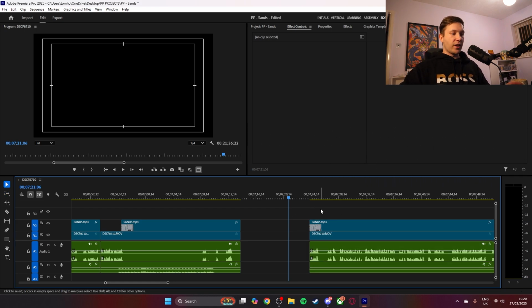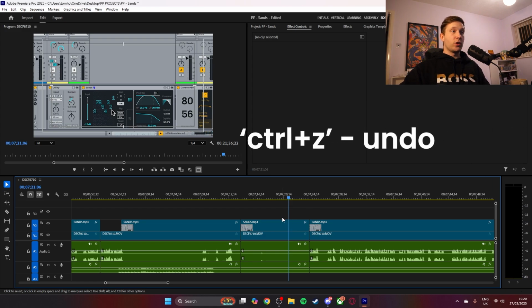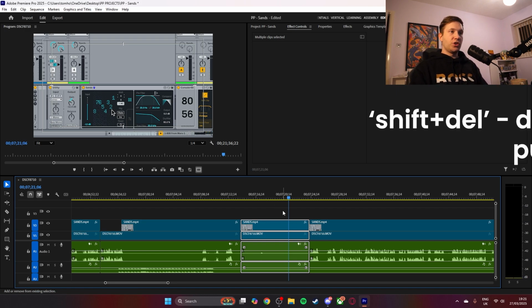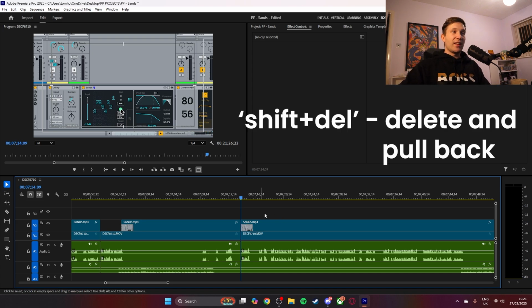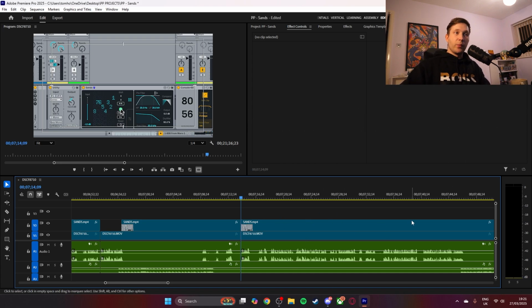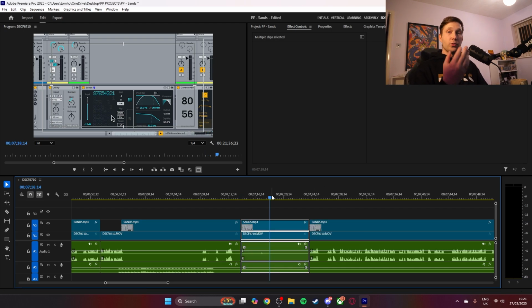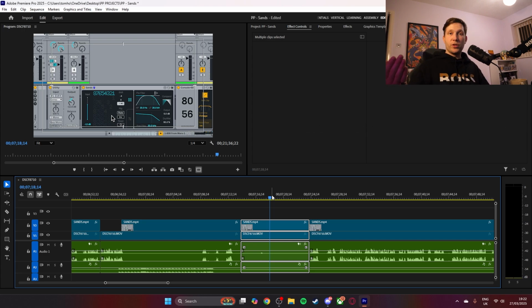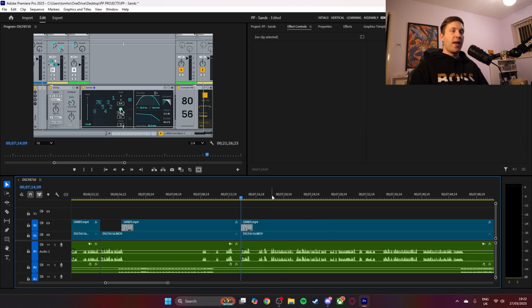I'm going to hit Control Z or Command Z if you're on a Mac, and highlight this again using D, and instead I'm going to hold Shift and hit delete. That's now cut out the clips that I don't want and automatically moved everything else back. It won't just grab the next clips either, it will drag everything backwards. Now if you're using a Mac and you're using a keyboard that hasn't got the forward delete button, like on my MacBook Pro for example, what you want to do is hold Shift, hold Function and delete. That function delete will act like a forward delete, and it will do the same thing. So shift delete, and that gets rid of the footage.